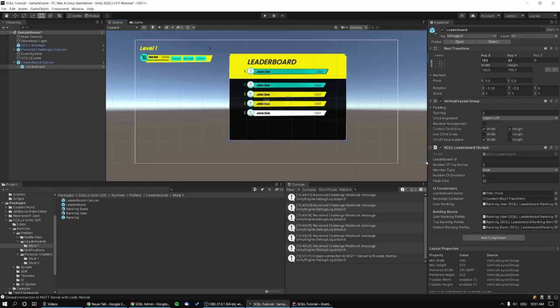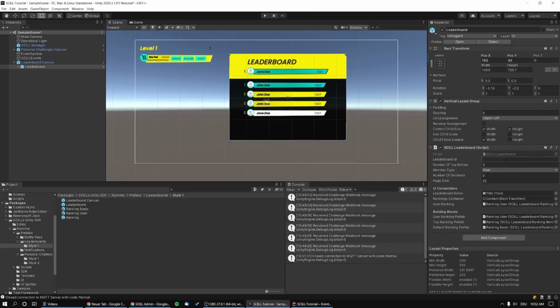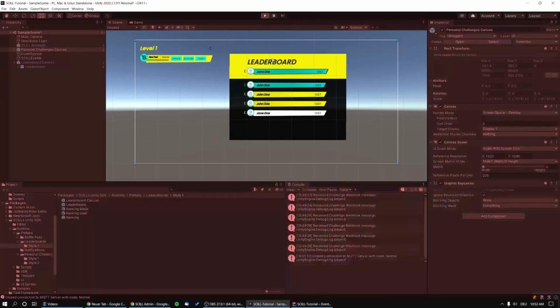And then what you have to watch out, or the single thing you have to watch out is the leaderboard ID, basically. We can get that from the SCILL Admin Panel. So go to your current leaderboard, Hall of Fame, and then copy the leaderboard ID here. Let's get back to Unity, insert the ID, and take a look at what's happening.